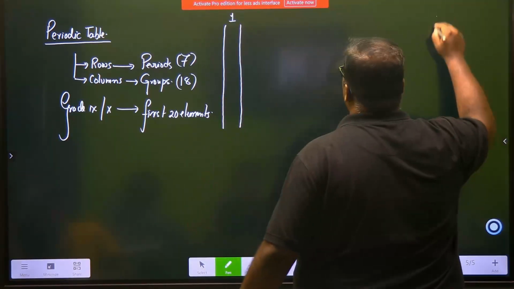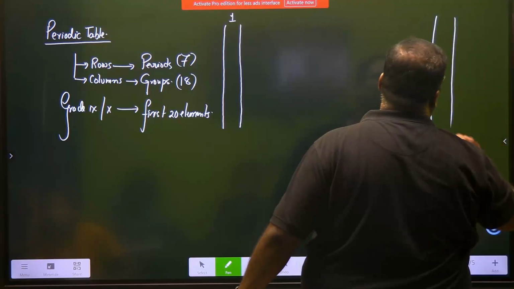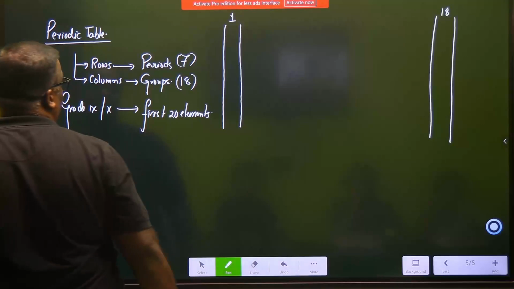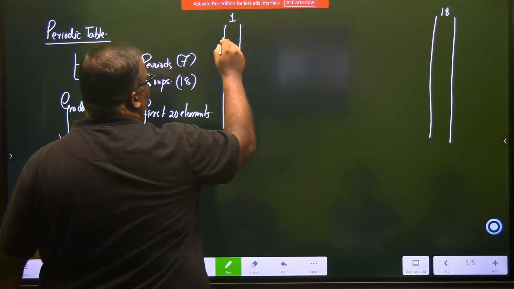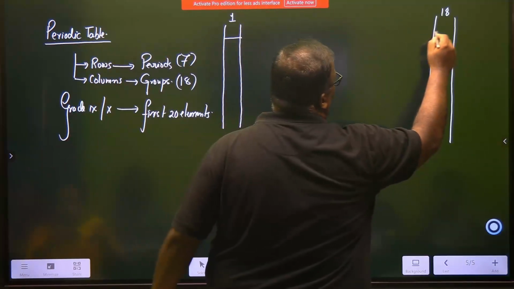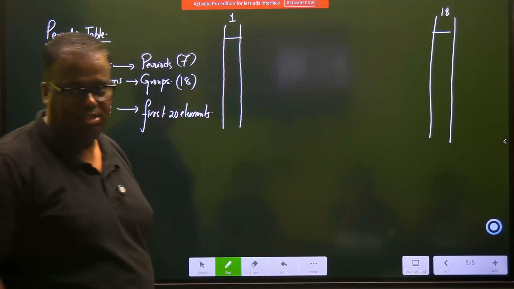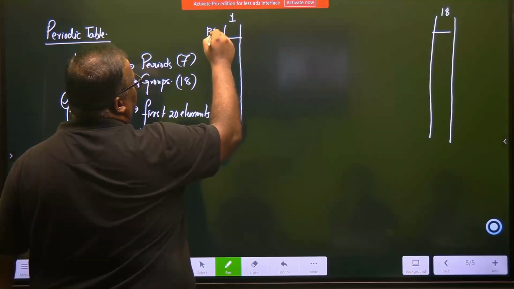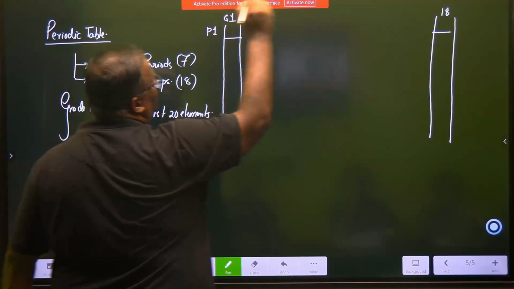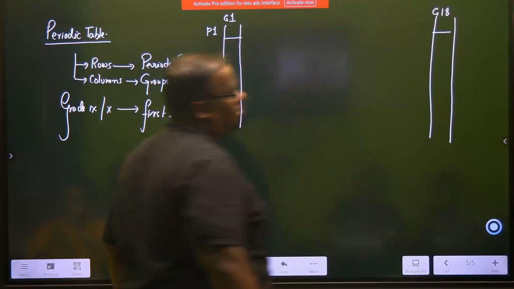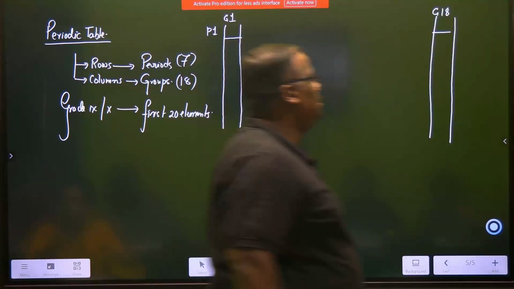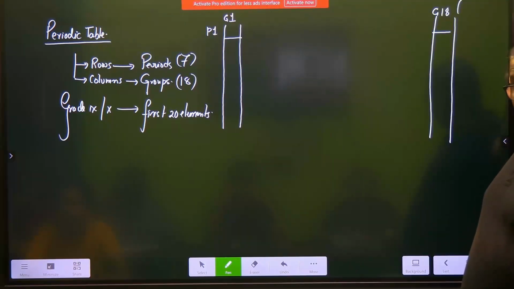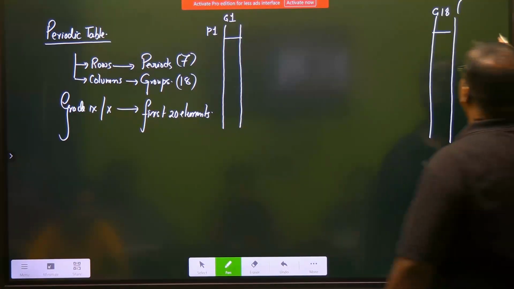This is one more, which is the 18th column, the first column and the 18th column. And the first period is only limited to the first and the 18th. This is period 1. And this is group 1, group 18. Group 18, I said there are some which are absolutely good girls, you won't get them. They are the inert gases.